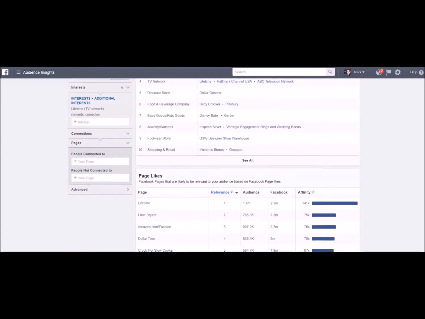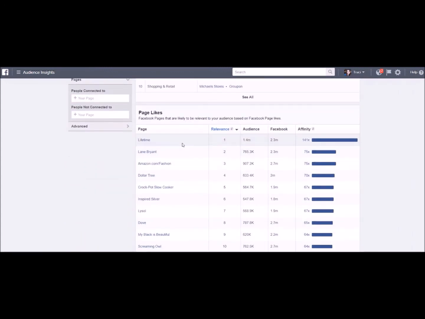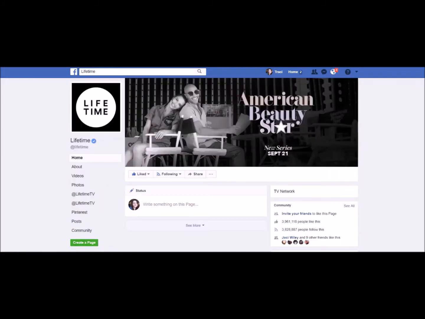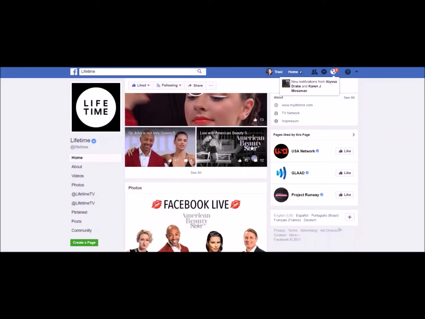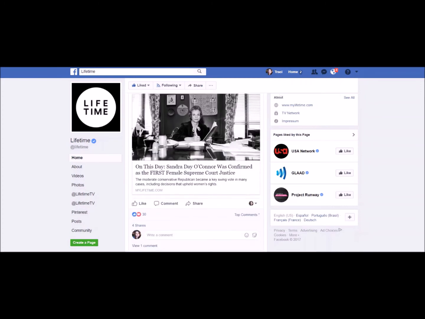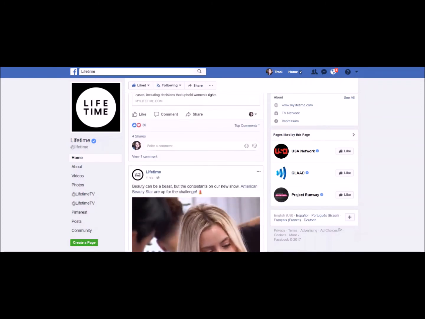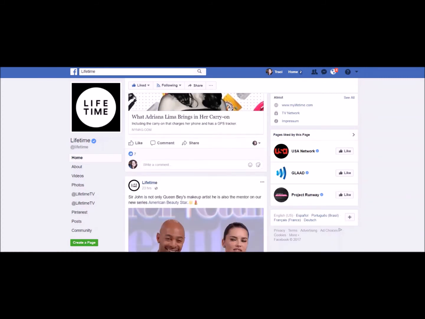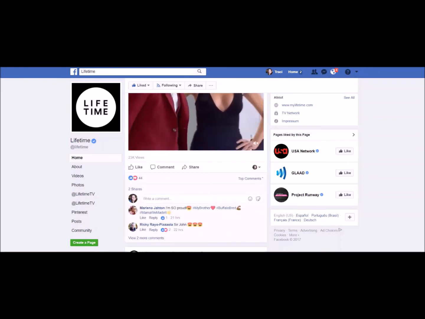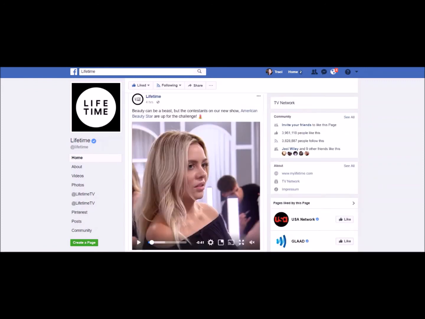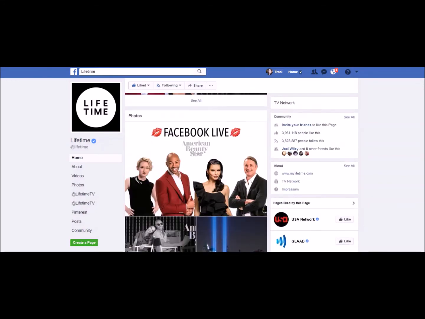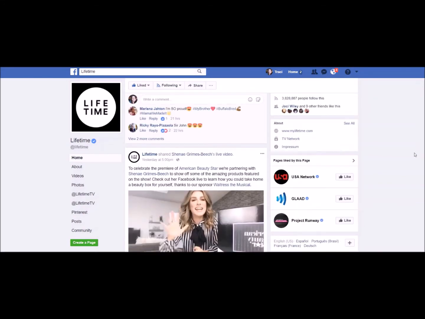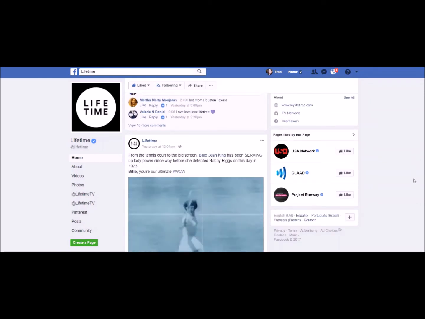And then you just basically go down here and see what the pages are like, see what kind of pages are available. Lifetime, there we go. So let's click that one and see what kind of comments we come up with. And like I said, it's just like spying on these people a little bit, but this is what all businesses do. This is how Facebook makes their money. They sell this information to these companies to help them find their clients and customers. Let's see. And the most recent post on this one was a couple hours ago. So see what kind of comments they have.